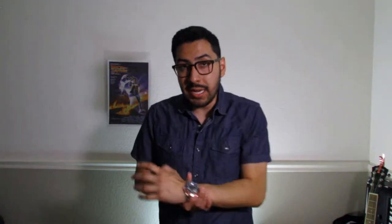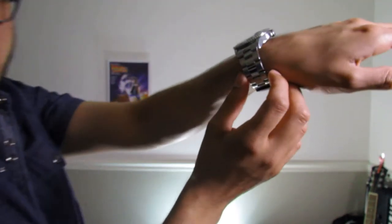I have another Invicta with a blue dial — silver, gold, and royal blue — that looks like a Rolex. People ask me if it's a Rolex; I immediately tell them no because I don't want to keep up that lie. I also got a rose gold one — stainless steel with rose gold accents. It's a great-looking watch. You can find Invicta on Amazon.com.